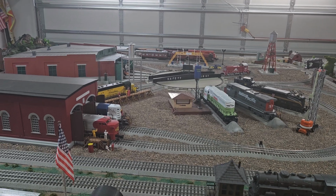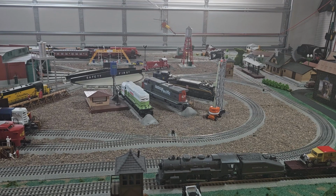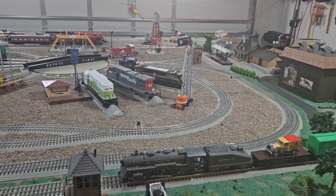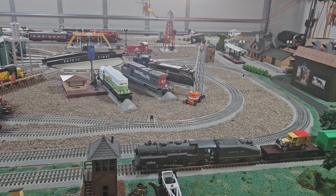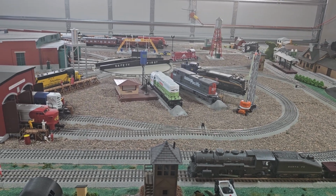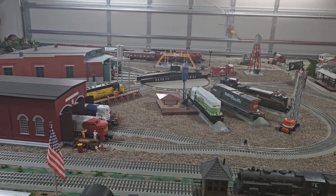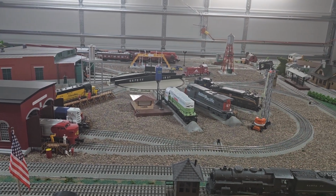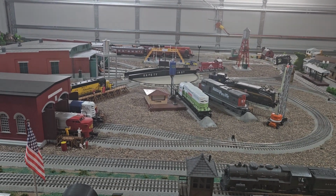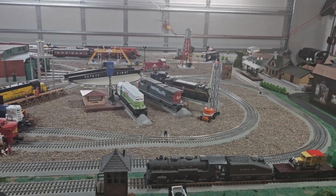And then about 5 years ago, Shanna started getting on me. Maybe it was 3 years ago. Yeah, 3 years ago. She started getting on to me because I hadn't done anything. So I got busy and the Lower Alabama Railroad was born. Since it was deemed complete, there have been quite a few additions added to it. So let's go ahead and I'll give you an update on the whole railroad.